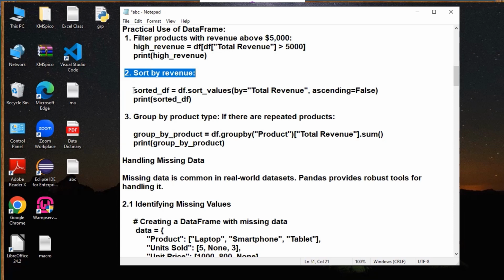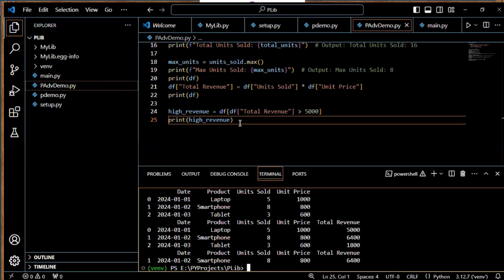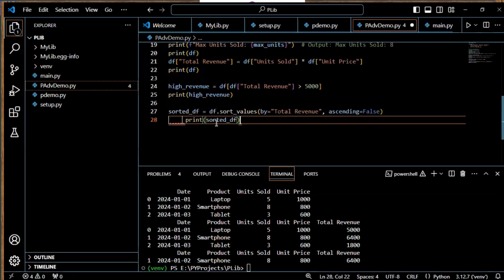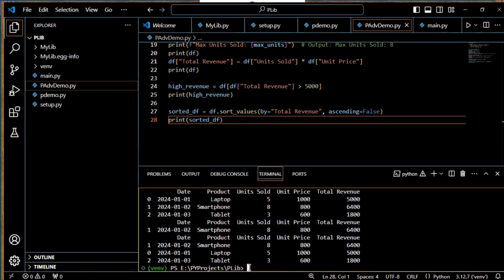Two, sort by revenue. This is the required code. Here the output is sorted on the revenue column in descending order.